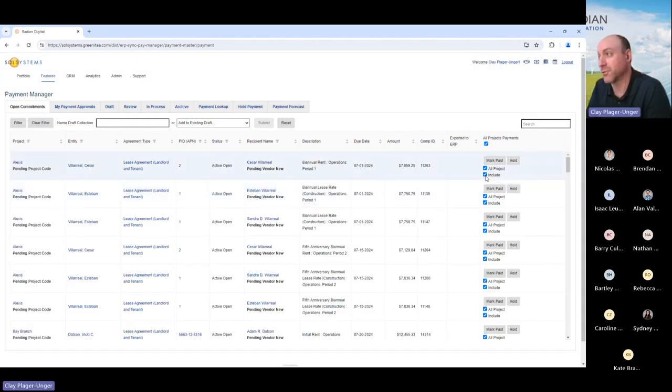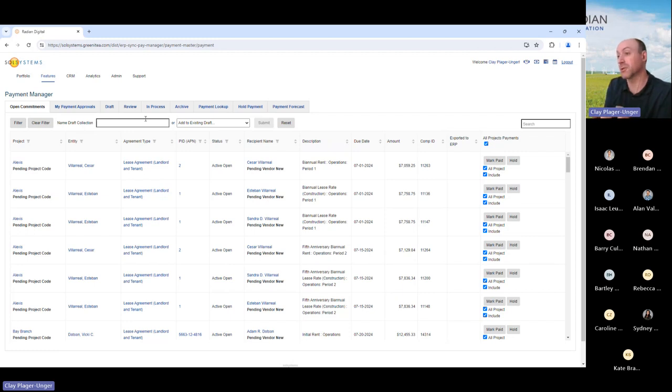You have the option to include a payment for approval or exclude a payment. So exclude would be like rejecting the approval. If you exclude a payment, that's going to pull it from that collection. Doing so will send an email alert to the coordinator notifying them that a payment was not approved.